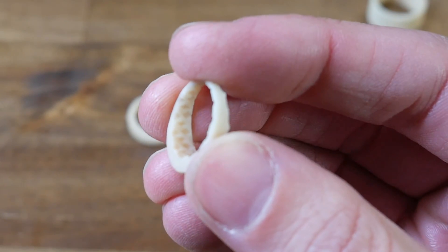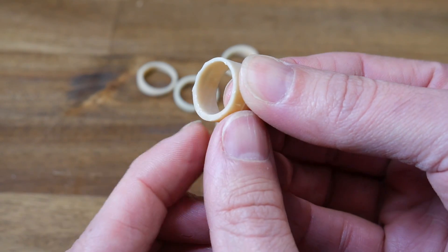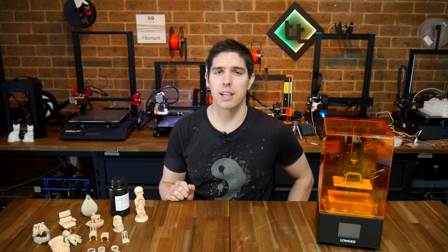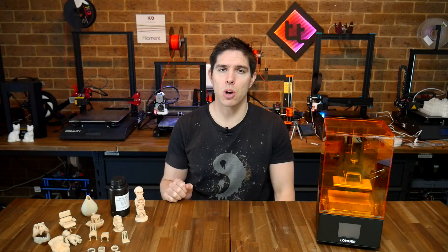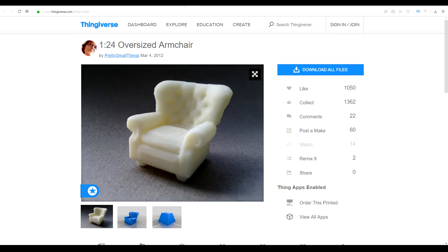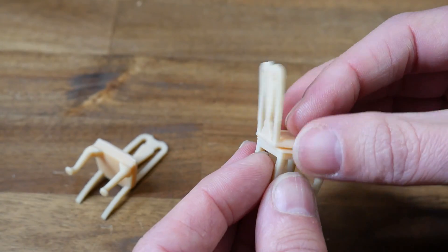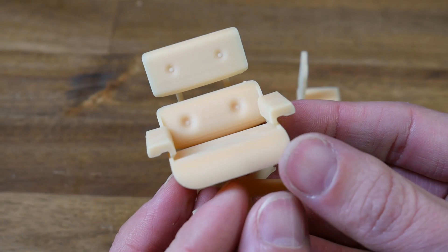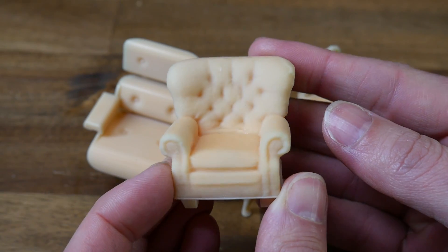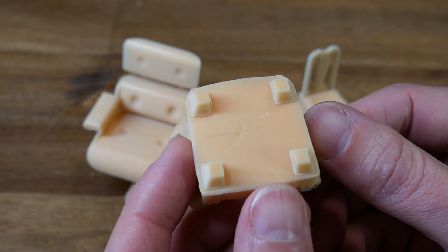All of the features are fully formed. The only downside are the little pucks and a little bit of distortion where the support posts were touching. These printers are really good at doing things that are small. So I got my daughter with me, we went to Thingiverse, and we picked out some furniture for her dollhouse. Everything is easy to print, separated into two halves to avoid overhangs, and these turned out great on the resin printer too.